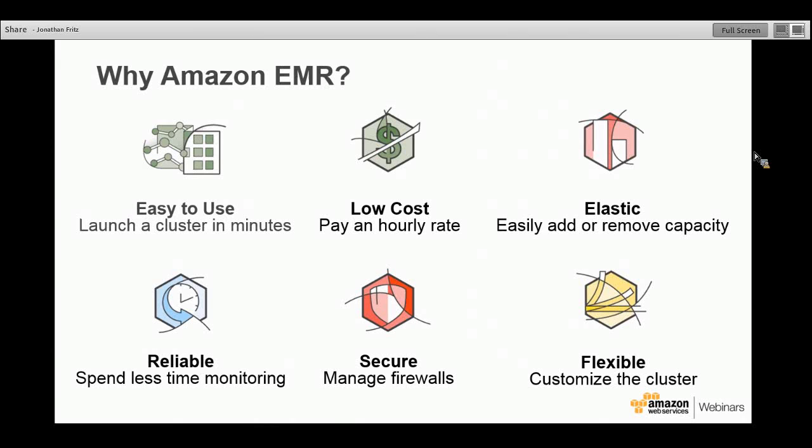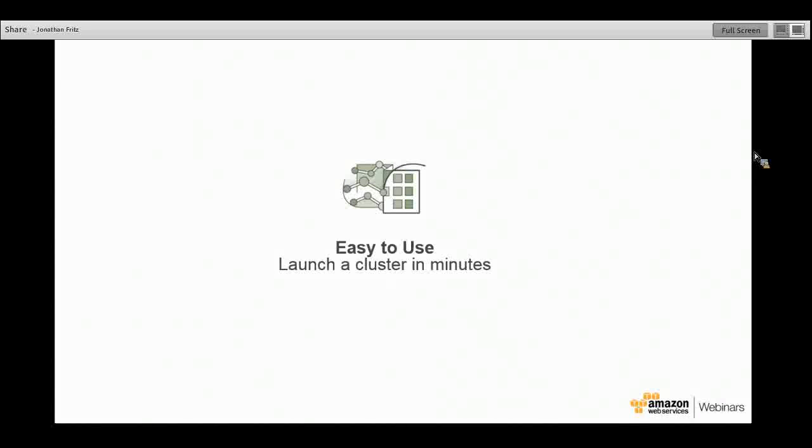And there's a variety of reasons that really boil down to these, I think, 6 main points about why we see customers choosing to run their Hadoop jobs in EMR. It's easy to use. It's low cost. You pay an hourly rate for your cluster. You're not locked in by having to choose your cluster, the hardware and all of that, and then have it forever. You can use what you need. And that goes right into the elastic nature of EMR. Reliable. We have a lot of monitoring tools and also some automatic cluster management tools as well. Secure and also flexible. And that's where all these applications come back and really allow you to customize what you're running on your cluster.